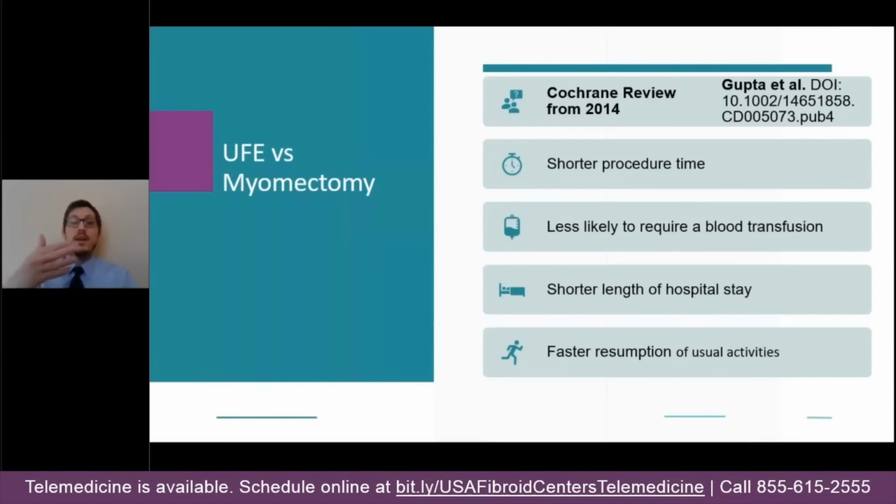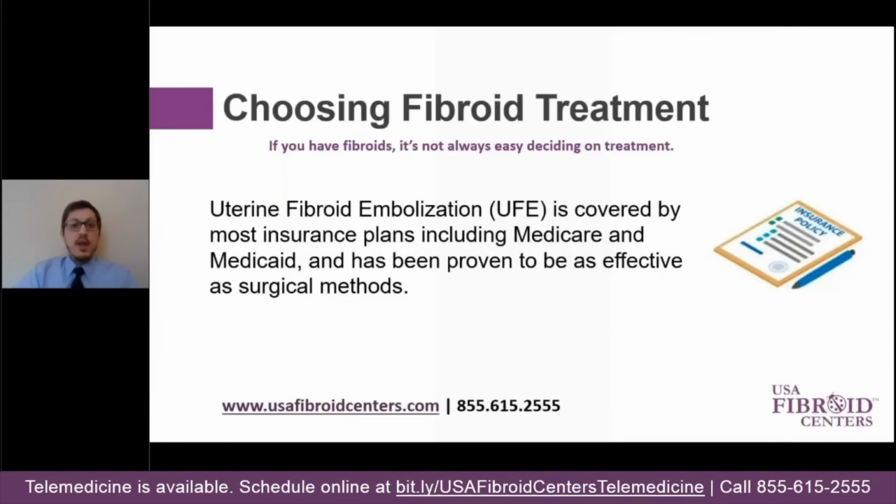And what it showed was that UFE, fibroid embolization, compared to surgery, had a shorter procedure time, was less likely to require a blood transfusion because we're not cutting into the uterus, had a shorter length of hospital stay, and a faster resumption of usual activities. So as you can see, fibroid embolization is a lot easier and a lot safer than the major surgical procedures.